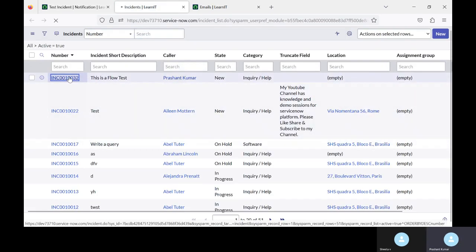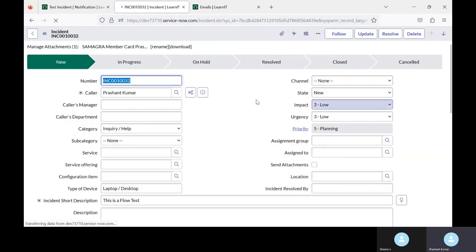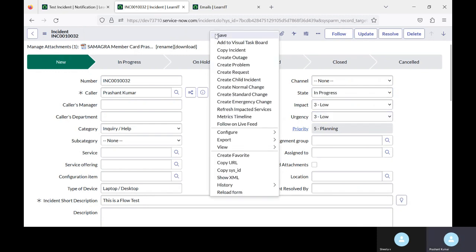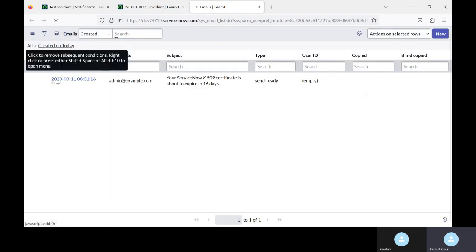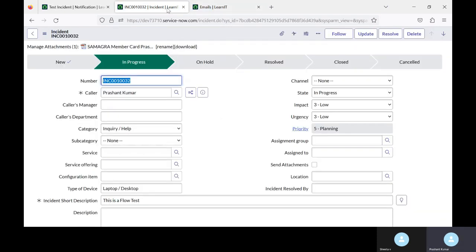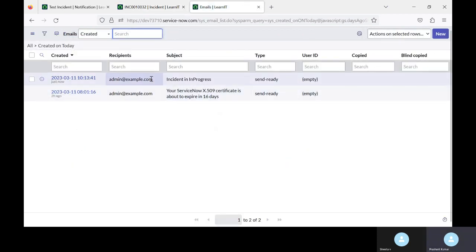Suppose this is a new incident. I will move it to in progress. So I have moved this incident to work in progress. Yeah, in progress. So you can see this email is triggered just now, right?